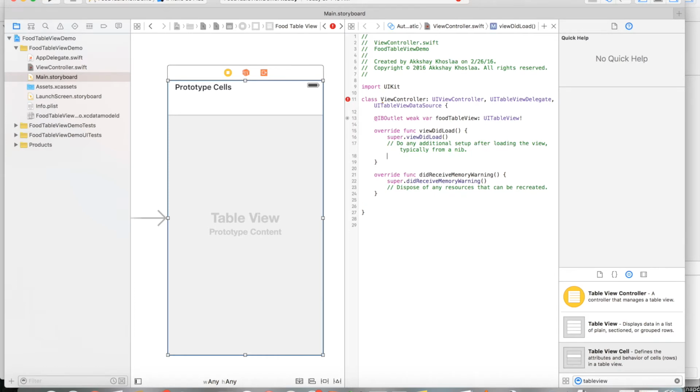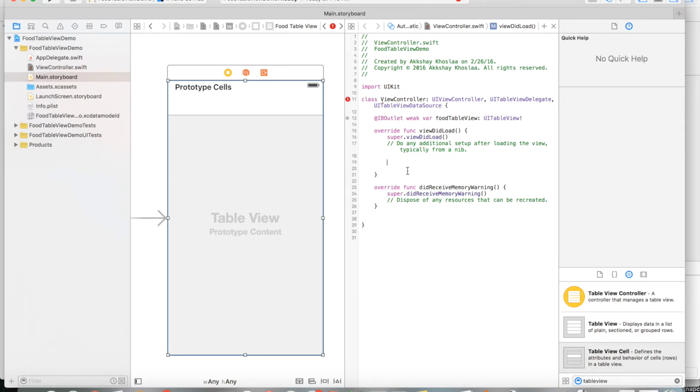Next, we want to go in here in our viewDidLoad method, and the viewDidLoad function is basically, if you've done any Java, it's like your public static void main, right? So it's basically the function that's called when the view is loaded. So when this view controller is loaded right here.